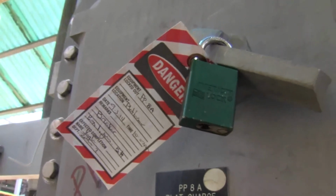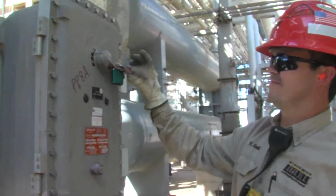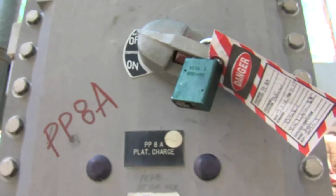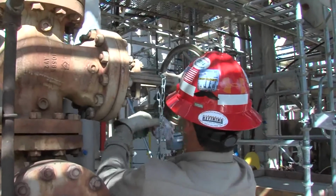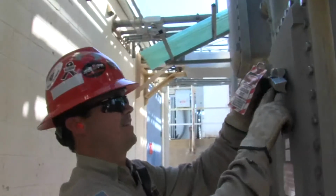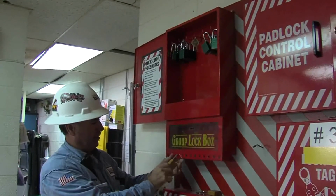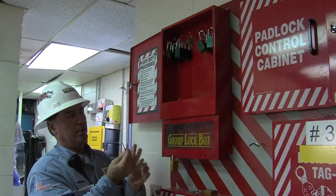The procedure requires that when repair or maintenance operations are being performed on equipment, all energy sources to that equipment be locked and tagged out, and the employees conducting the work have their personal lock on the group lockout box. All energy isolation devices, block valves, blinds, physical piping disconnect, etc., will be identified to contractor employees by Wynnewood Refining personnel prior to work beginning. Lockout devices shall only be removed by the person who applied the device. To remove lockout devices installed by unavailable personnel, contact an operator from the unit involving the lock to be removed.